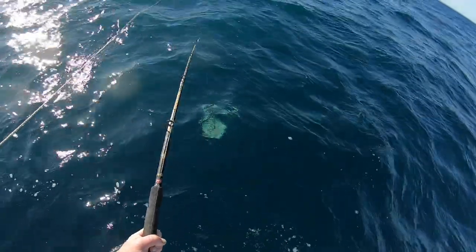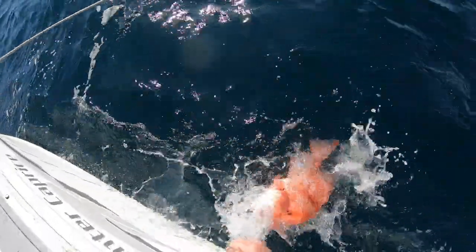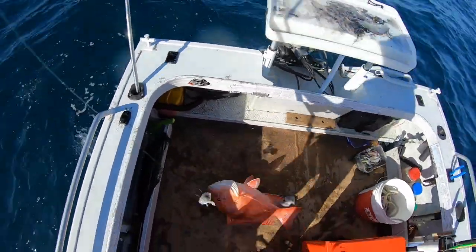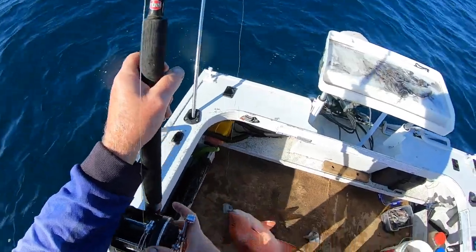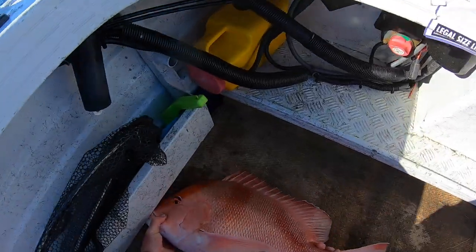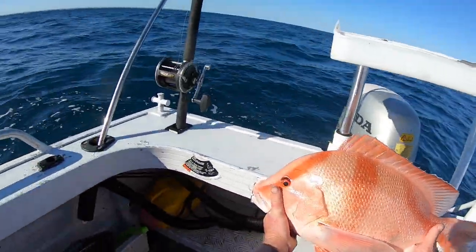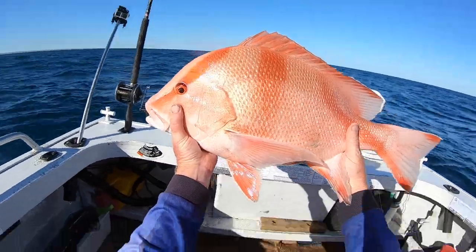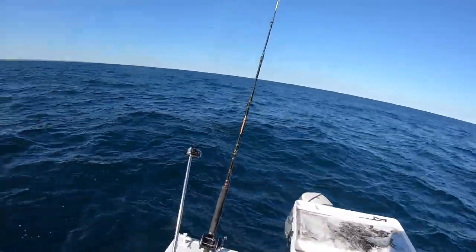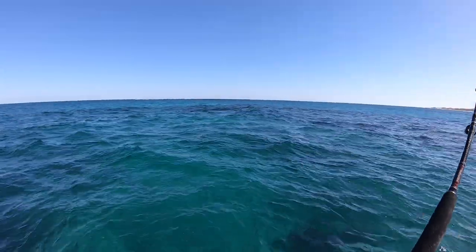So I might have to move — I don't want to keep catching these all day. You can only have three anyway. Well that's pretty much my day's fishing done. Oh another beautiful fish, about a 61 centimetre. Well I'm not going to fish here anymore. Might go for a trawl. So I've just come inside the reef to this rock I found the other day. I've got those three red emperor in pretty quick time, about an hour.